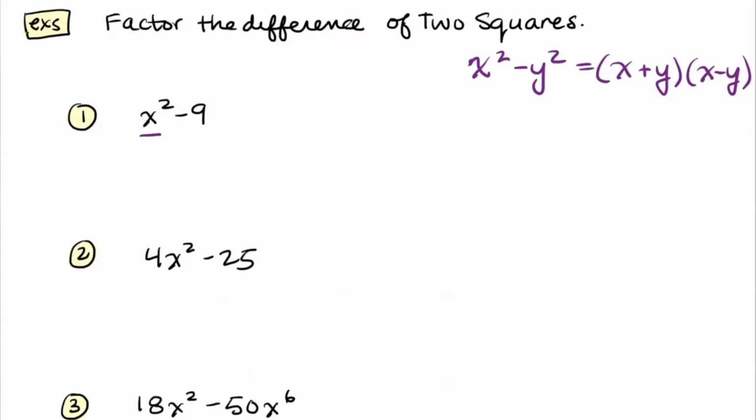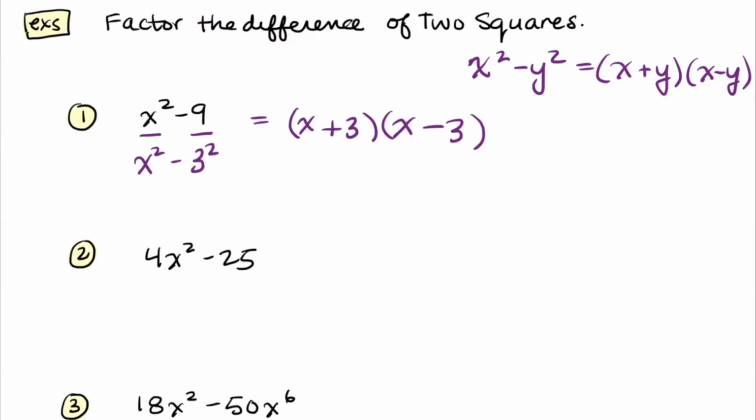Now, clearly the x squared matches up. That's just x squared. And then 9, it helps to know our perfect squares. That's 3 squared. So we want to think of this as x squared minus 3 squared, so that when we factor this, we will have two sets of parentheses multiplied together, binomials. The x goes in the front or the first part of each. A 3 goes in the second part of each.